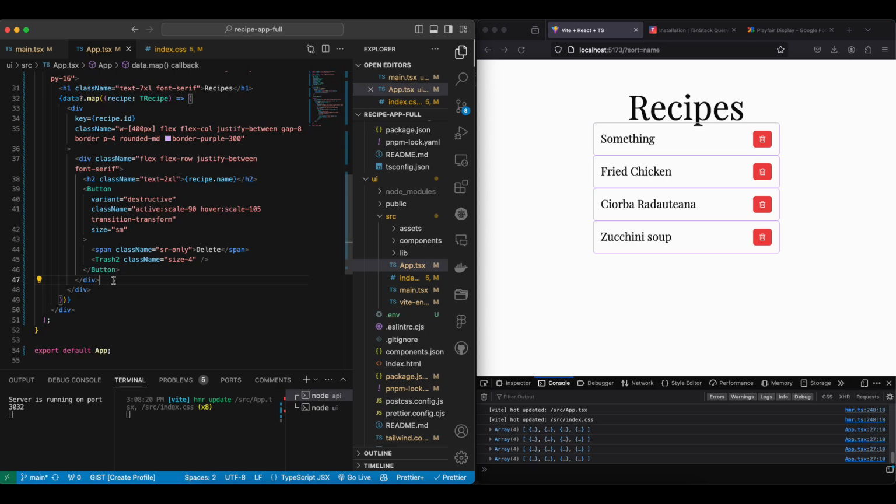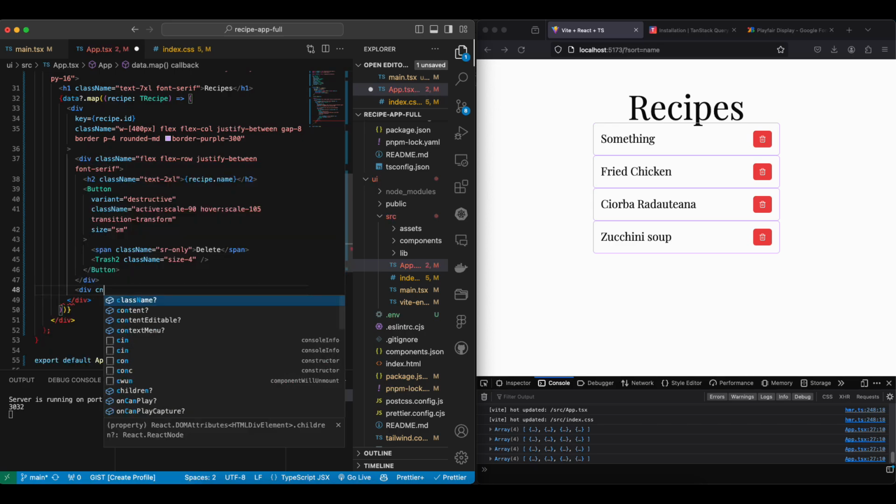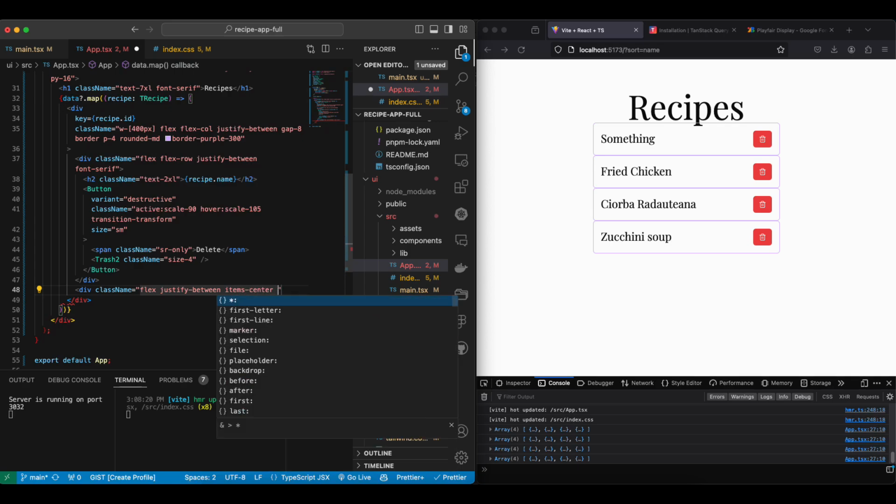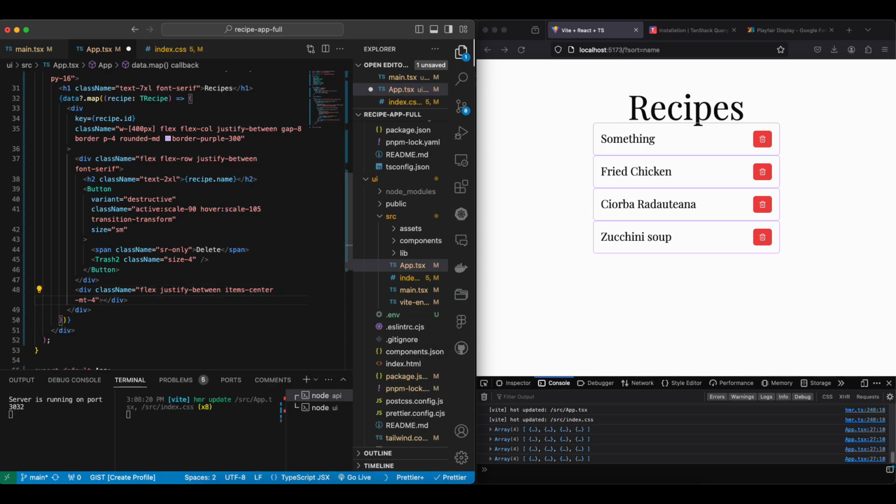The next part is going to be the time to cook and time to prepare. Again, we're going to have a div with flex, justify-between, items-center, and we're going to give it a margin top of 4.